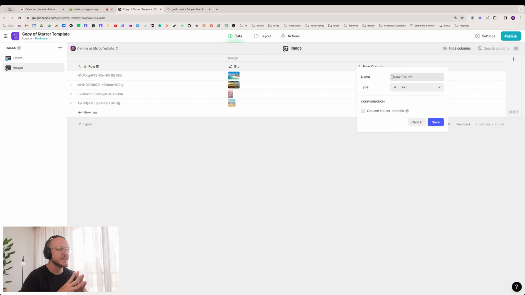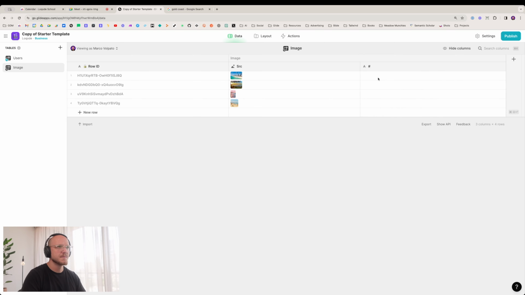I know there's actually a way, if we wanted to get really fancy, we could use JavaScript, but I'd probably need ChatGPT to tell me. Basically, if we have an array of images, we could add a JavaScript column that figures out how many are in the array, assigns a number to them, and then depending on what the number is, it displays different image URLs. But for now, I'm just going to call it the image number, and we'll just say 1, 2, 3, 4.